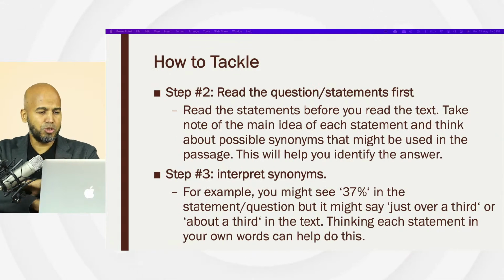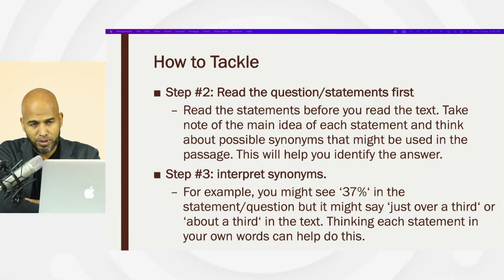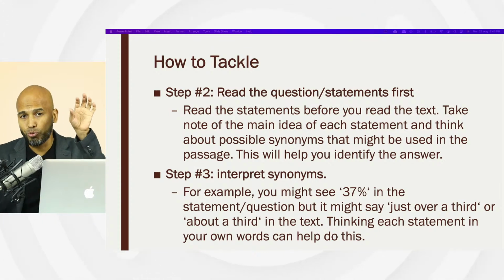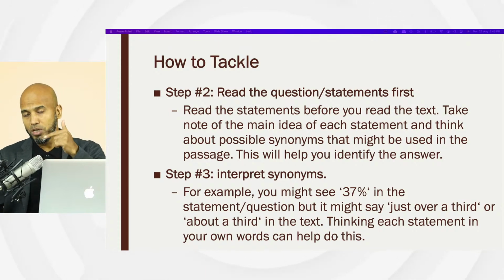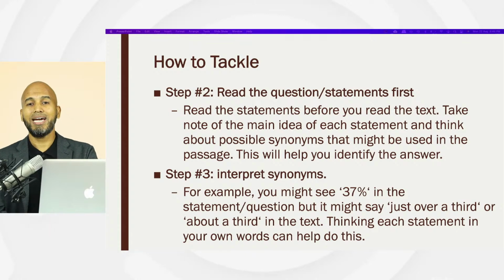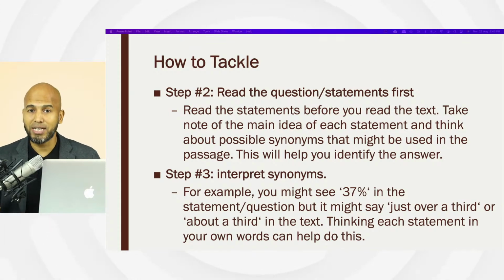Step number 2, read the question statement first. Whether you consider it a statement or a question, you read it first, and this is what we did today. As you have seen, I started with reading the statements first, and then I jumped to the text to get an overview, to get an understanding in the beginning.